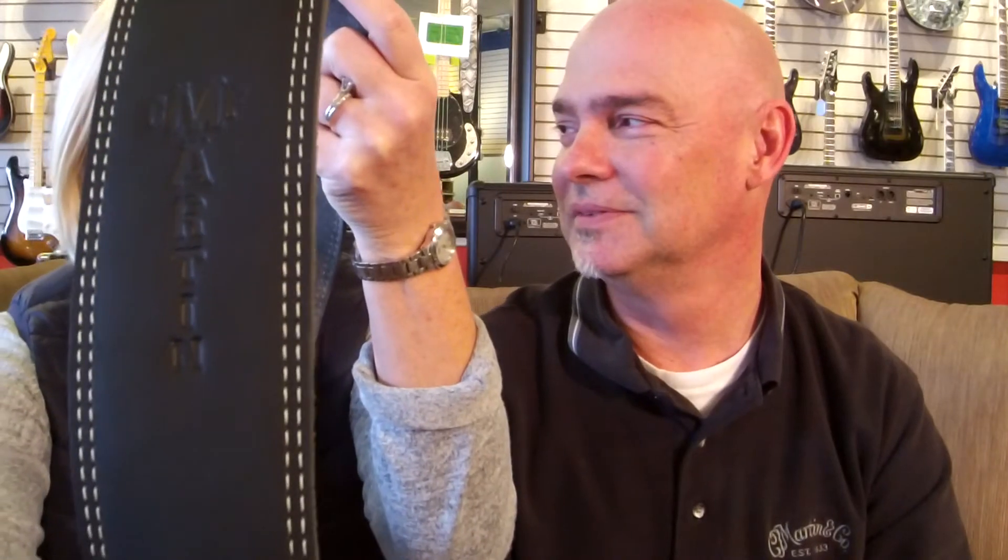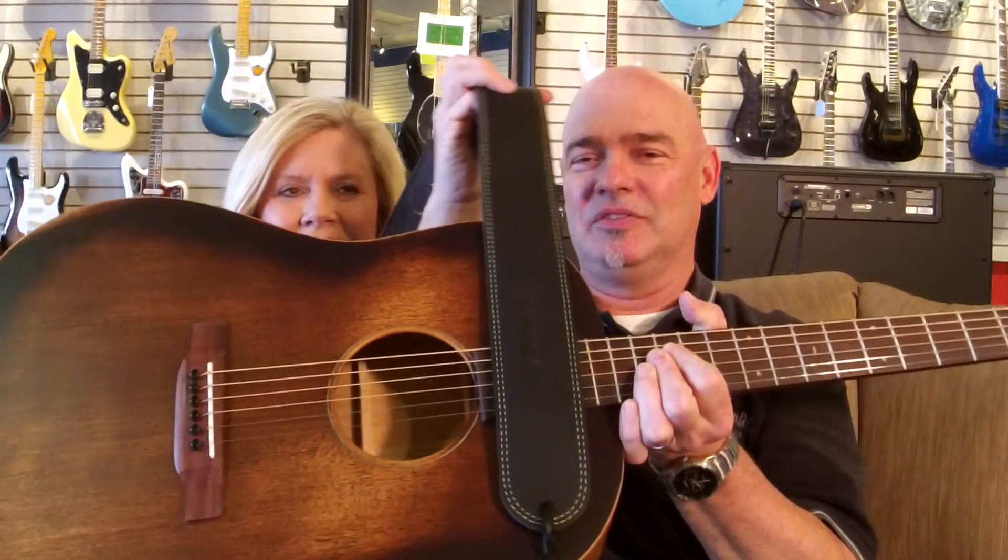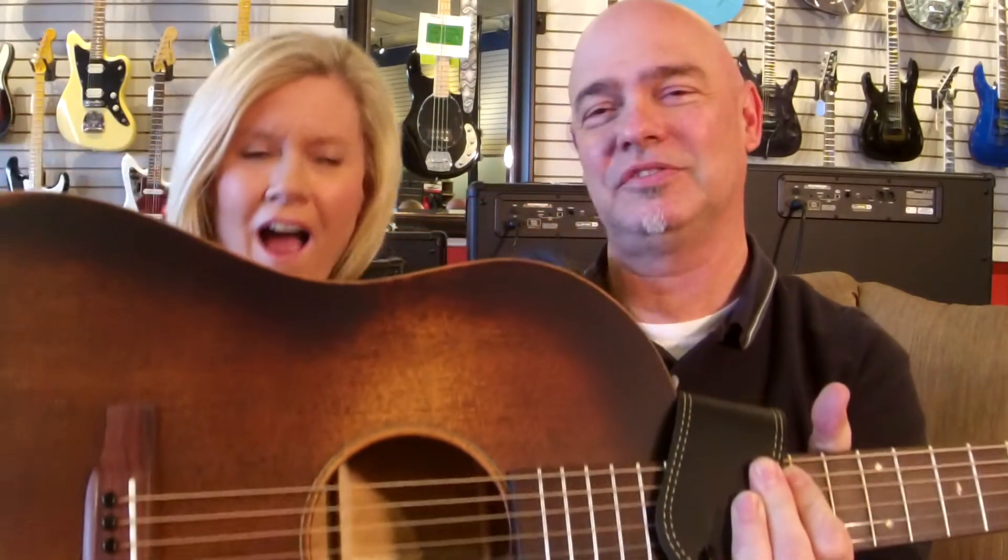I have the perfect strap — it's a humdinger too. I have a black leather, really soft leather, but it's stamped Martin. It's a Martin strap for a Martin guitar. What I really like about it is the suede on the backside so it doesn't slip and slide on your shoulder when you play the sloped shoulder guitar. Martin strap for a really beautiful Martin guitar, and the satin finish really complements the satin finish sloped shoulder-ness of this Streetmaster.